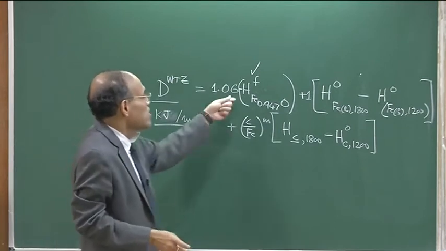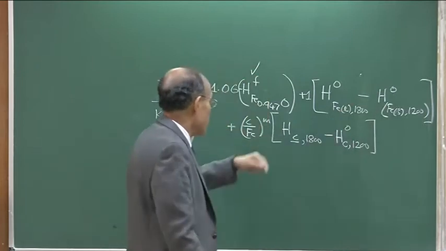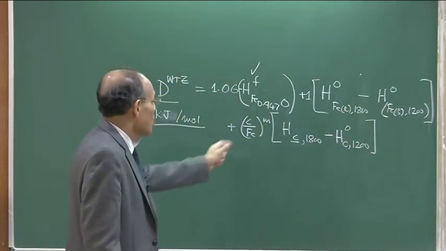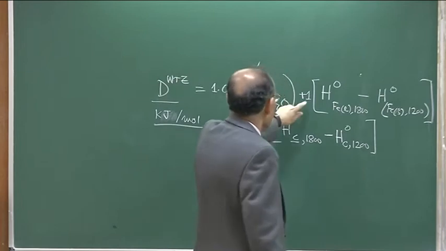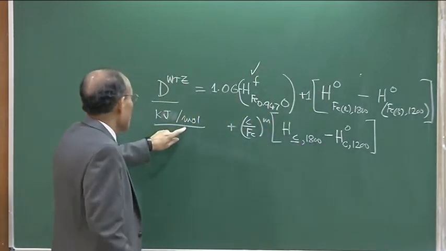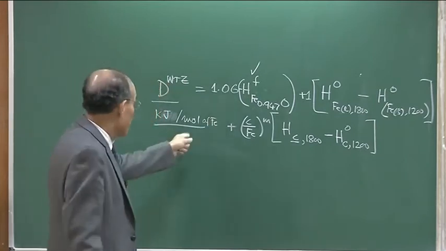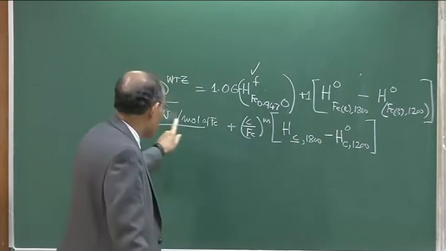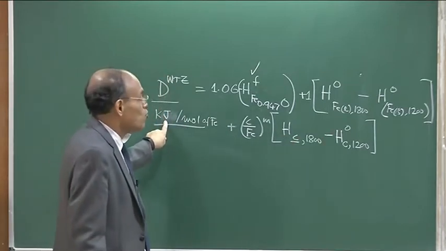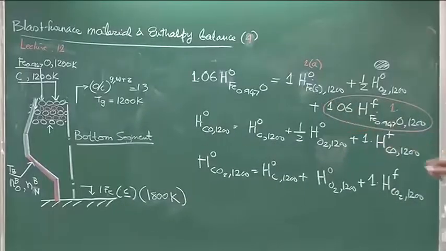As you can see, that is the enthalpy content. All these H naught values are expressed on a per mole basis, so all are kilojoules per mole, and then you multiply by the moles, and you get the result in terms of moles of Fe, per mole of Fe. That is what you are going to get: for 1 mole of Fe to be produced, the number of kilojoules that is going to be necessary.